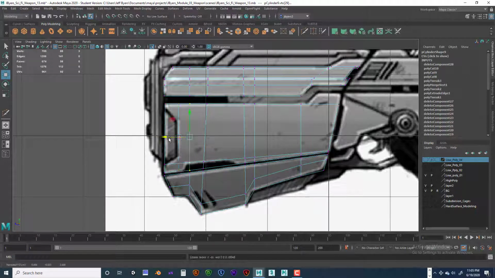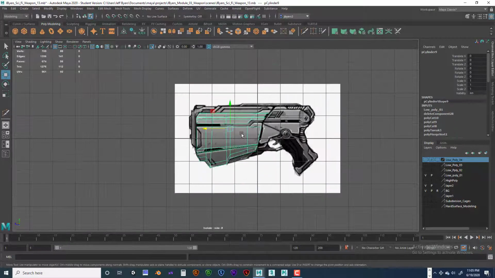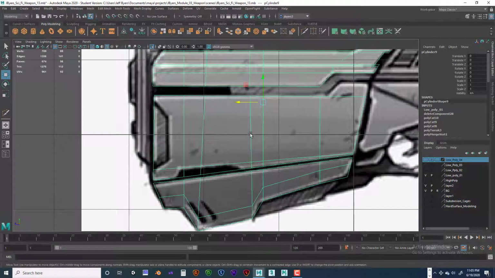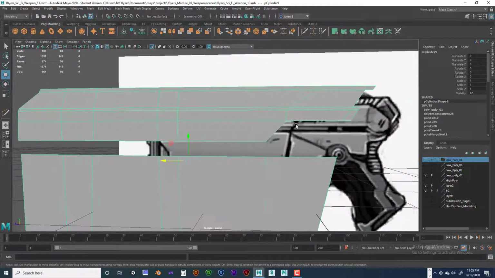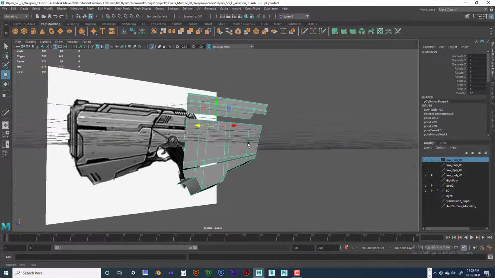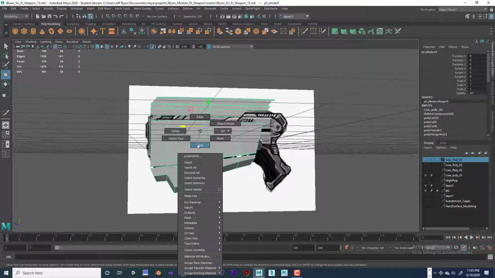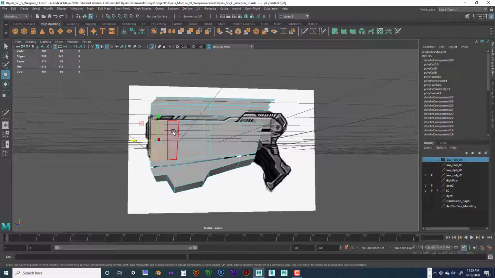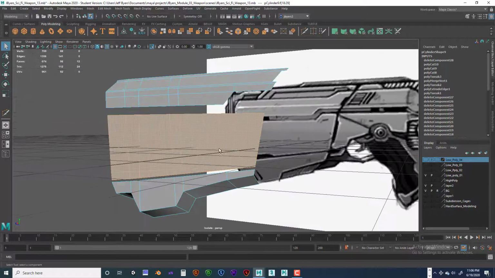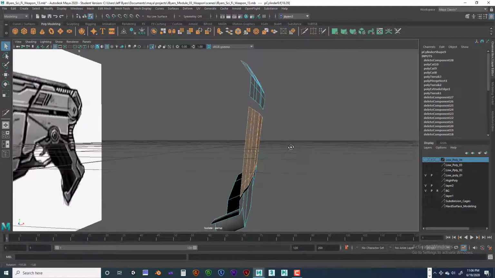Now I have to be careful. I just cut through there. So this is where it can be a problem. Now these pieces really should be separated. Okay, so let's go ahead and do that. To do that, you're going to want to select all the faces of the object. I'm going to hit the Q key and shift select everything and select all the little pieces too, like that. That way we can work on these separately.